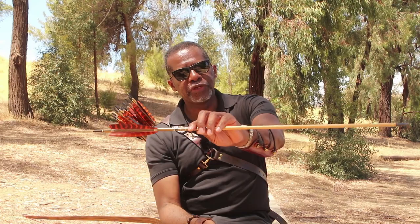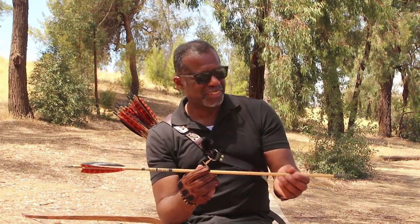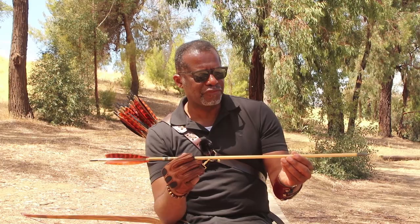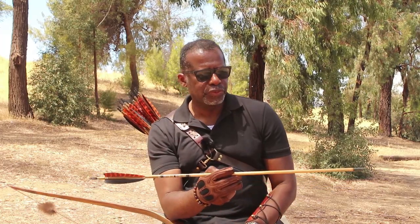Also with me today I am shooting these beautifully crafted cedar arrows. These are handmade — not by me — but by a gentleman that I communicate with. I'll post his information down below so you guys can contact me if you want to have some of your own arrows made. I really like the design he uses for the fletchings, the feathers here on the end of the arrows. They're very well crafted, they fly absolutely true, and they look good while doing it — they incorporate kind of an afterburner color scheme. That's about all I wanted to prime and prep you guys with for now, but I'll take the bow and my arrows and head out to the range and see if we can get some arrows down to the target.